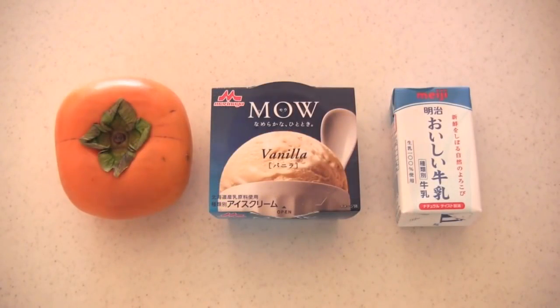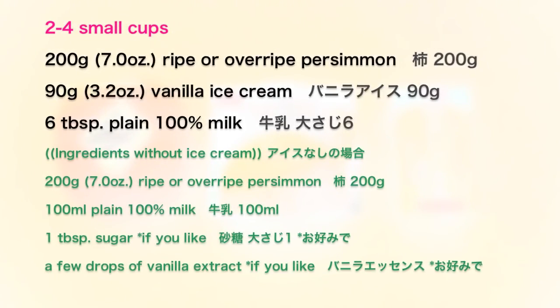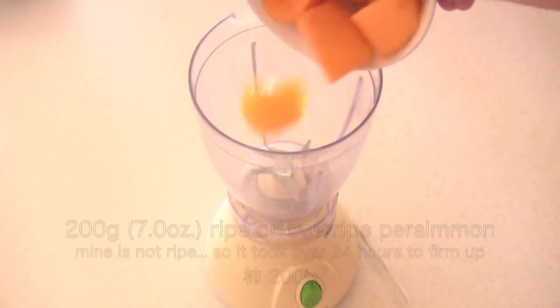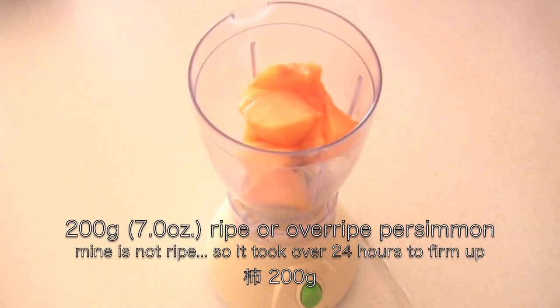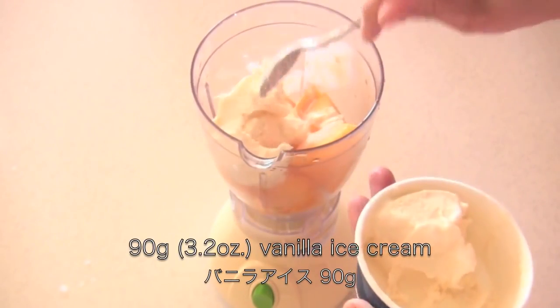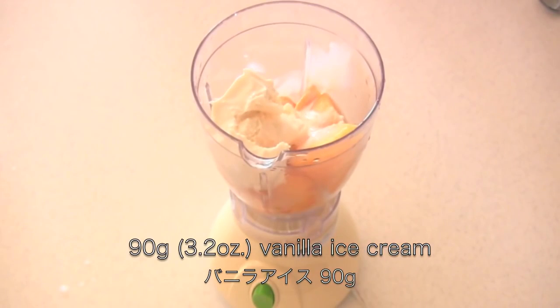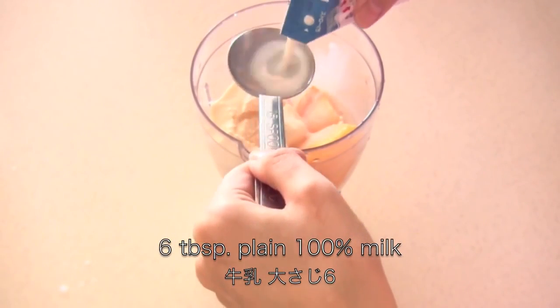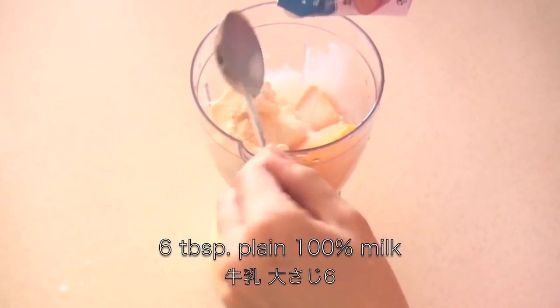Here are the ingredients. If you don't have ice cream, you can skip it and use only milk. You need ripe persimmon, vanilla ice cream made with milk, other flavor may not work, and plain milk. Be careful you can't use yogurt, soy milk, or any other kind of drink.